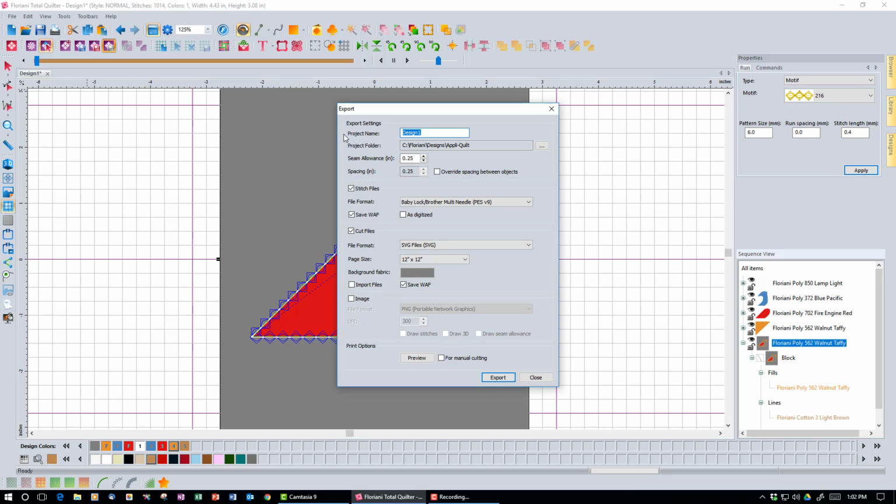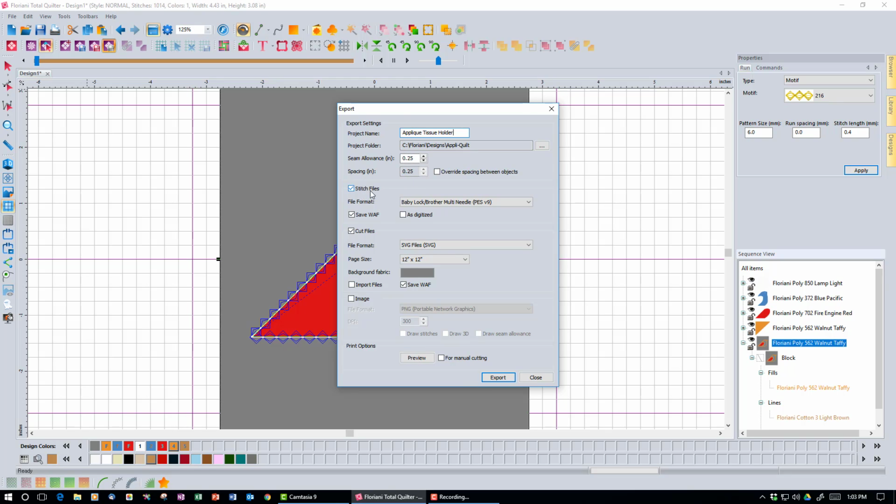And what's going on here is you've got a project name. So this is the folder we want to put it in, the name of the folder. Here's where it's going to go. Now what we want to do is call this our applique tissue holder, so I'm going to type that in here, Applique, if I can actually hit the right keys on the keyboard, tissue holder. So that's going to give it this folder name inside this folder. You can change this if you want, but I like to leave it at the default folder here. You're going to leave your seam allowance at 1/4 inch.